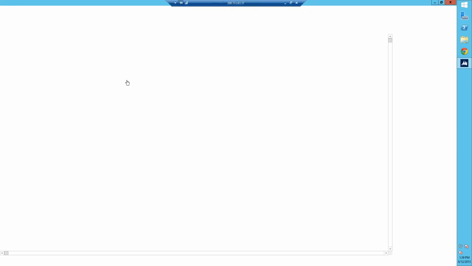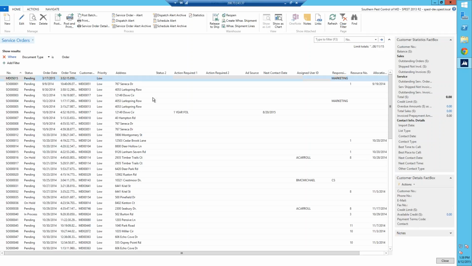So if you click on service orders, you've got all these different columns here. Number here, which is the number of the service order. We've got a status field for service orders, which we're not quite using yet, but we may in the future. We've got order date, which is the date that the service order is created.